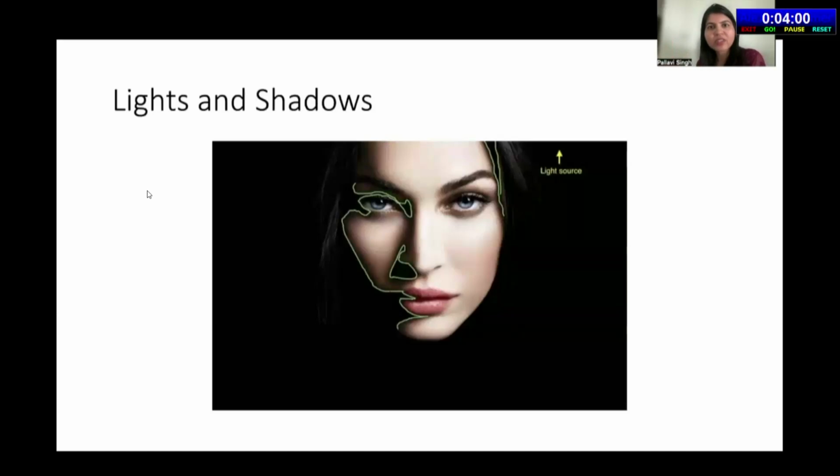If you look at the face and at how the light is projected on it, there are certain areas that tend to project more as shadows. So if you have the tear trough, because you have the eye, there is the shadow of the eye, so this tends to look darker, or the temporal hollow. Once we start looking at these things more carefully, we'll understand that addressing just these areas where the light tends to form a shadow will give us the best result when we look at injectable treatments.